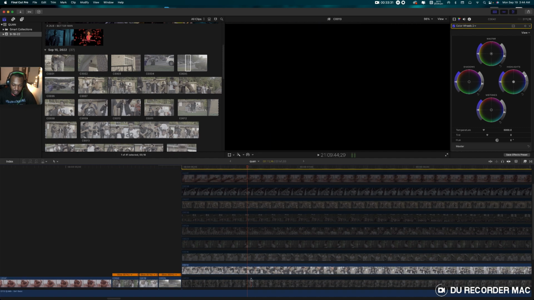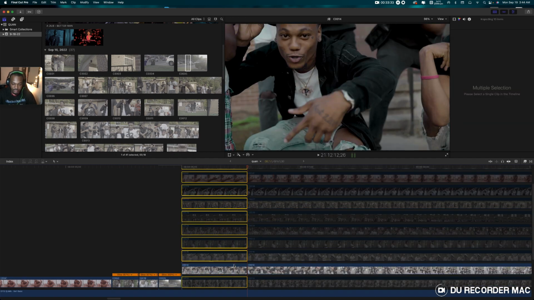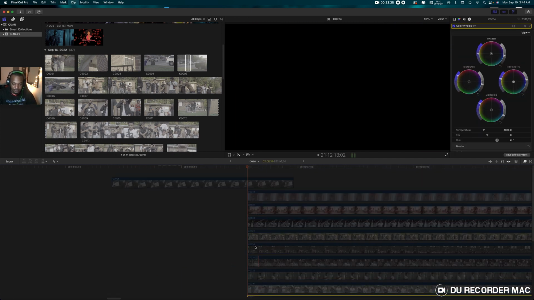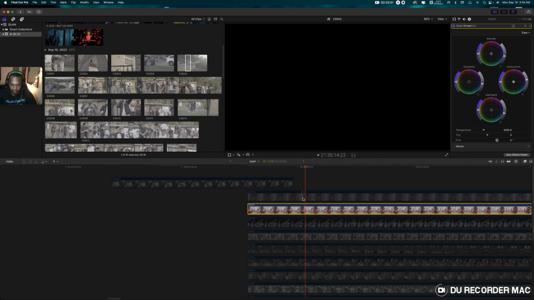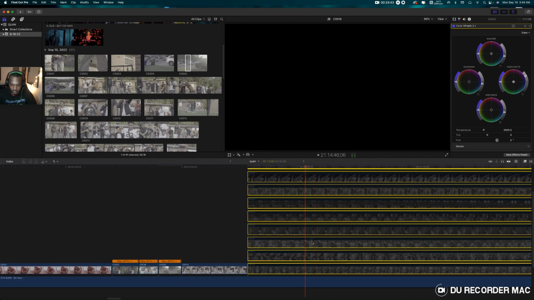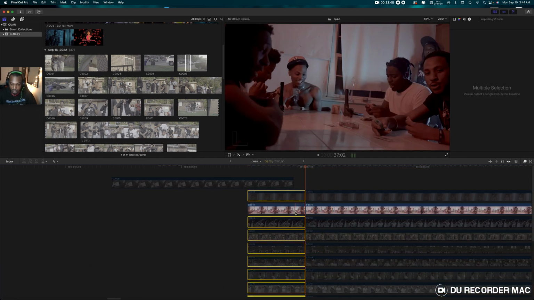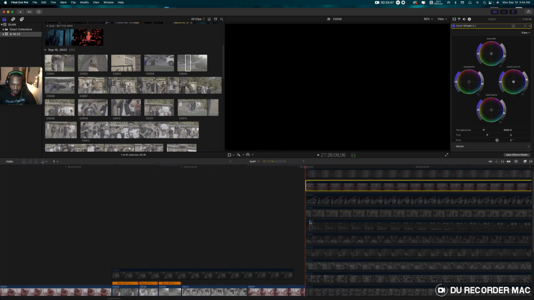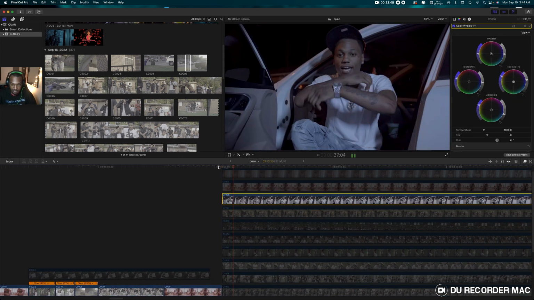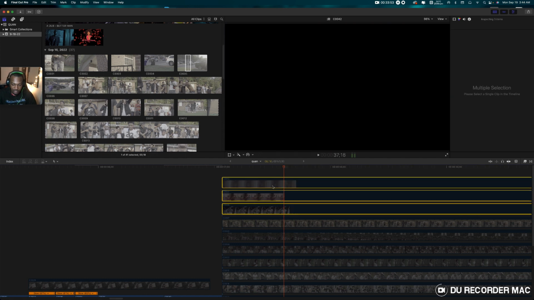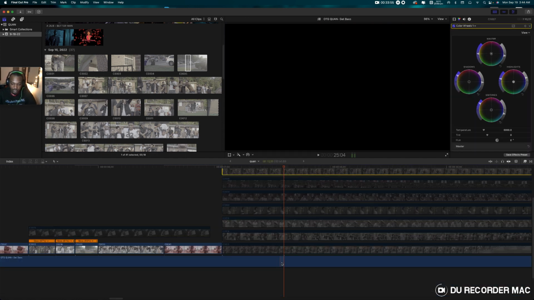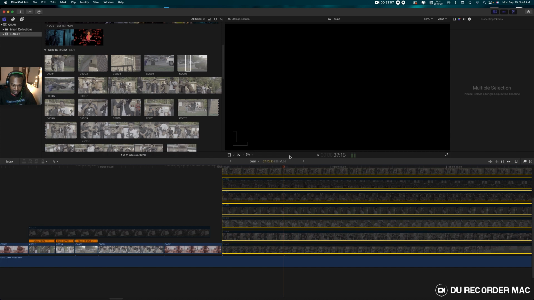Since they were zooming in on that part, I'm not going to actually switch it on a beat drop. So with this, since I don't have much to work with, I'm going to switch to the beat each and every time. And the more you switch your scenes, the better the video comes out and the more it keeps the audience's attention.